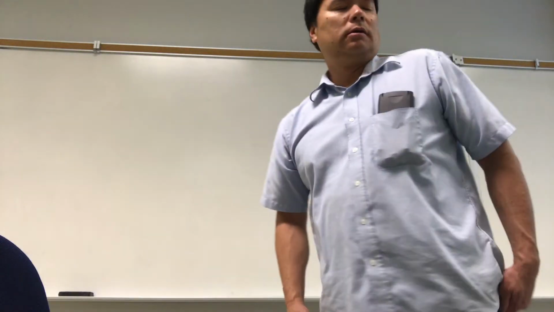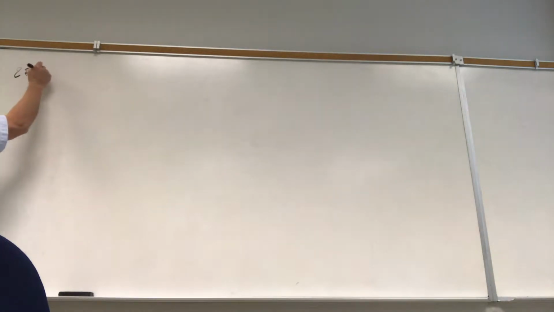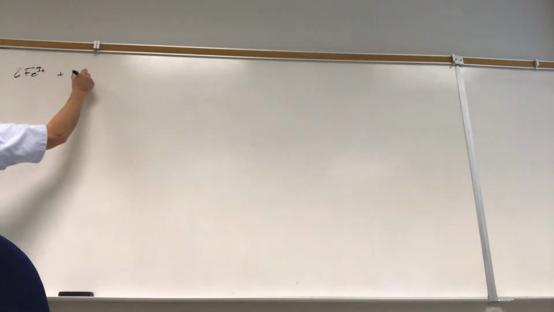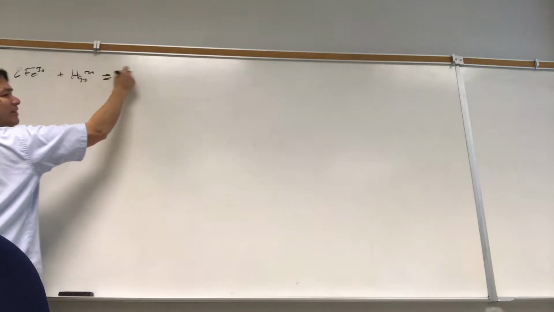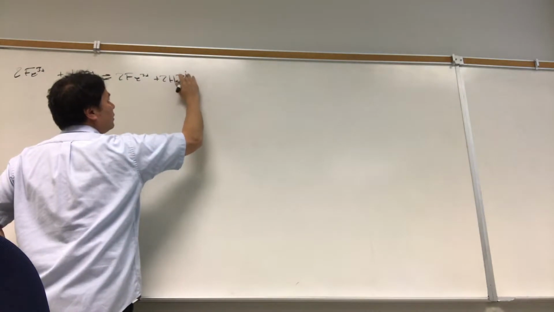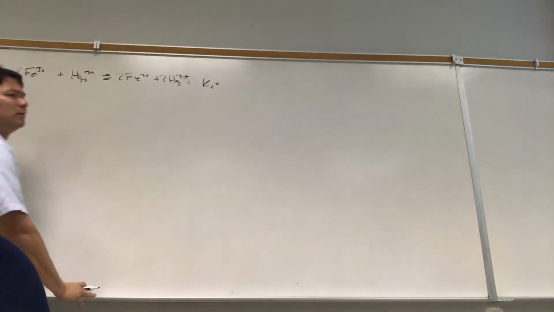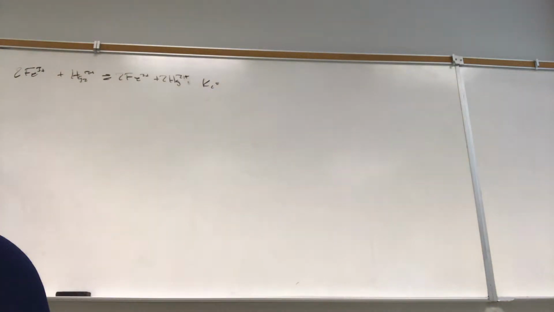With these ice table problems, you run into trouble quickly with the math, and that happens frequently. And so we have to learn little tricks to make the math a little easier. This is what we were doing yesterday. So 2Fe3+ plus Hg2 2+ is going to give us 2Fe2+ plus 2Hg2+. Kc for this is given as 9.14. And so we reset this.